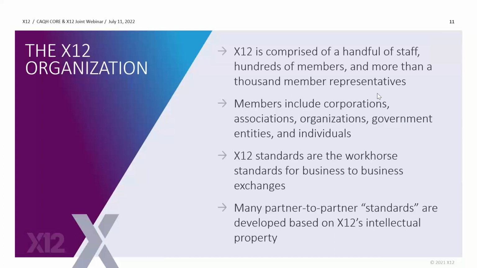We are made up of corporations such as myself or Optum, associations such as the American Hospital Association, American Medical Association, we have the Blue Cross Blue Shield Association, and then we have organizations like CAQH. We have government entities that participate, such as CMS and HHS, and then we have individual representatives that pay for a different type of membership, but they have all the same access and all the same inclusiveness as any other paying member. Our standards are the backbone to everything that we do.